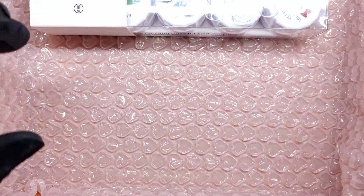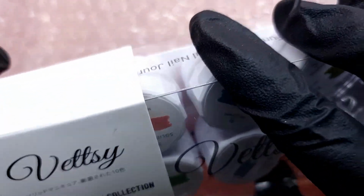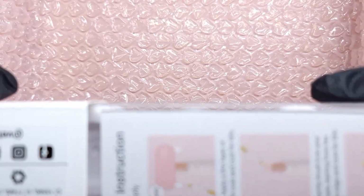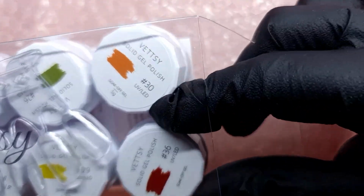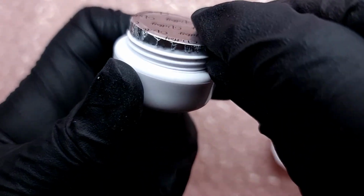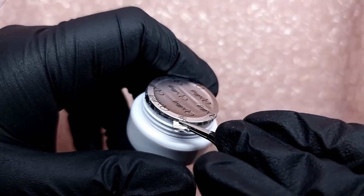God, I'm a mess. And then this is the actual polishes. If I can figure out how to open this box. There you go. On this side. These are the actual solid gel polishes. And they come sealed, apparently. And I need to find something to open that with. Found something.